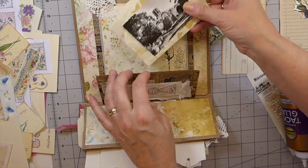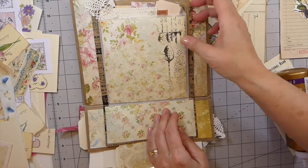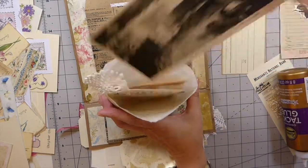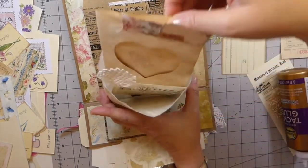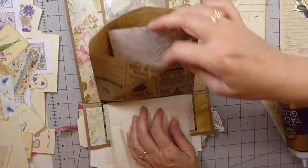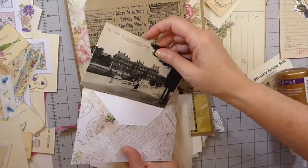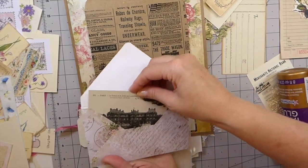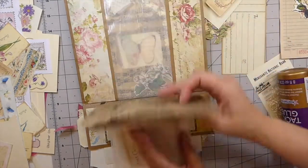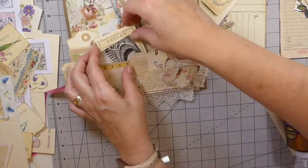Okay, and then so that's tucked in there. And then we've got this one, and these are pretty full. Several things there. Old postcard. So let me keep those because I want those to show. And then here I've got another old postcard that I've just tucked into this. This is from Paris. So I've tucked that in. We've got all of that. Okay, so now this is where we are now.